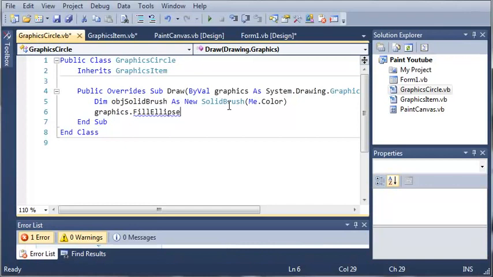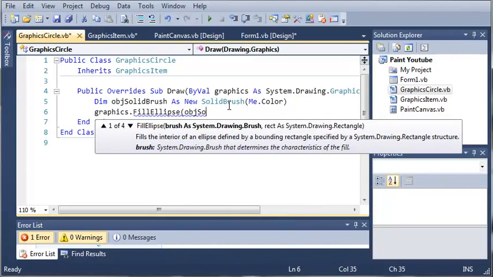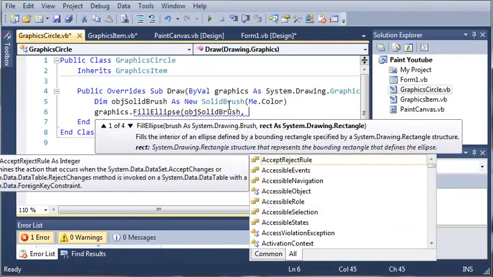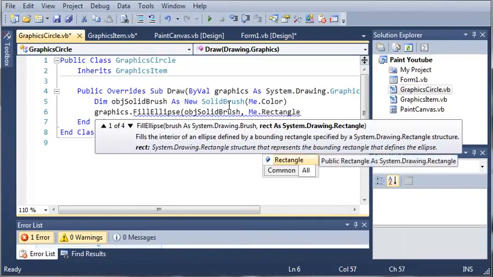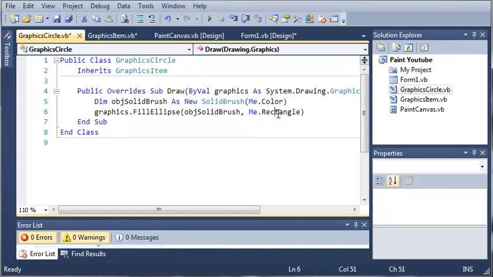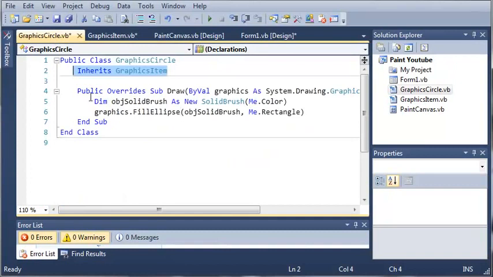Whatever is round is an ellipse, and a perfect circle also falls under that category. So graphics.FillEllipse, and we use objSolidBrush for our brush. For the second argument, our rectangle, we'll type Me.Rectangle. Once again, this refers to the public variable Rectangle in class GraphicsCircle. You can't see it here because it's inherited from GraphicsItem, which gives Rectangle to GraphicsCircle, and then we can use it by typing Me.Rectangle.